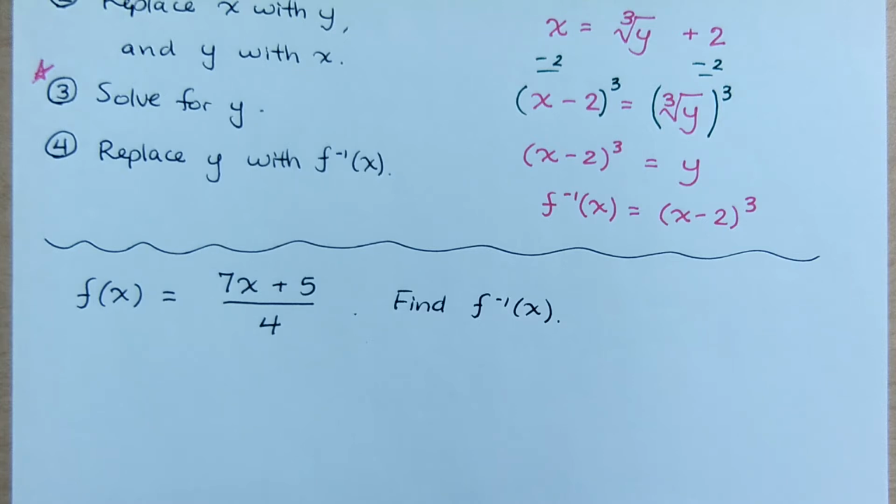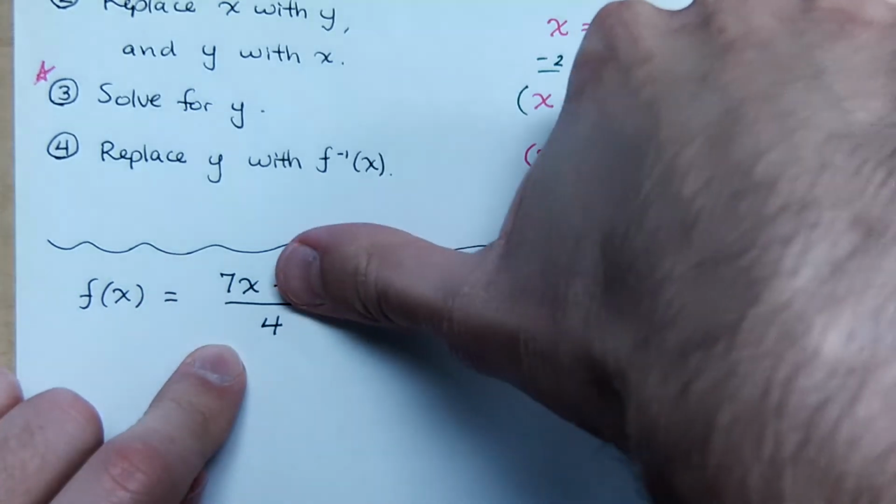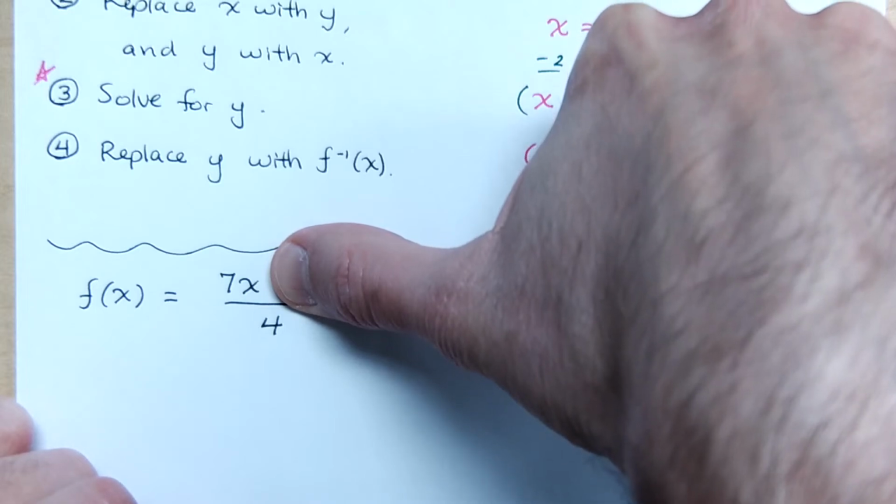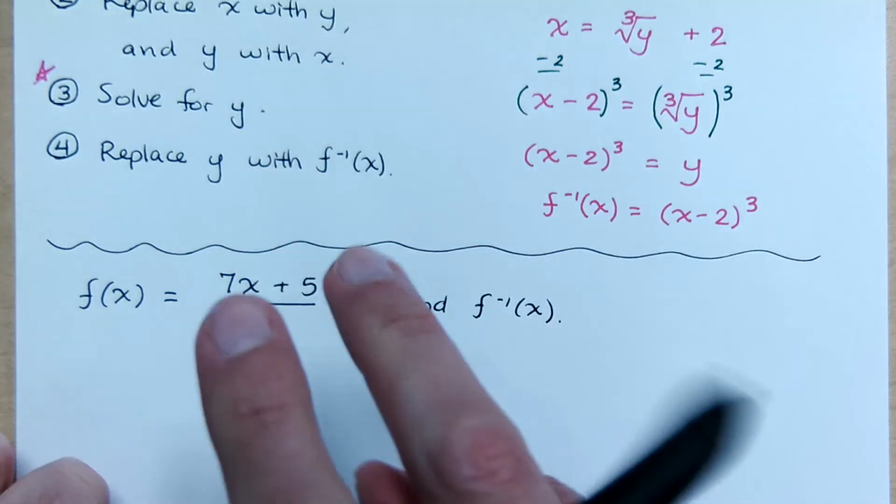Okay. So some things that you can see for graphs so that you know they pass the horizontal line test. If a function is increasing or decreasing over its entire domain, it's going to be a one-to-one function. A line like this, because look at it this way, 7/4 x, right? That has a slope of 7 over 4, so from left to right, your line is going up the whole way, right?